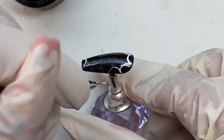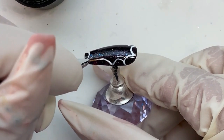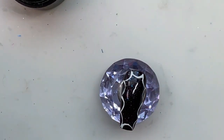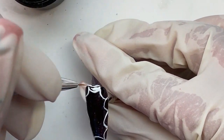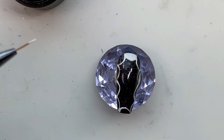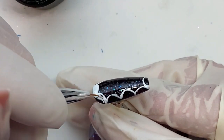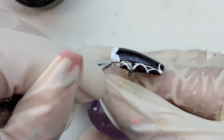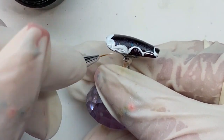And then I had to try and make sure I get the same number of scallops going down this side as I did on the other side. Voila. And now we will fill those all in with white. Now this part I have sped up because I don't think you guys want to sit here and watch me color these all in slow-mo. As is my painting style, is very slow. And we're just going to fill all these in. And then we will go ahead and cure them.